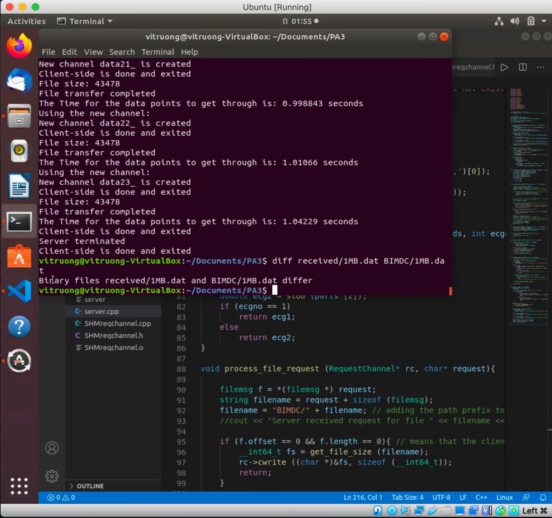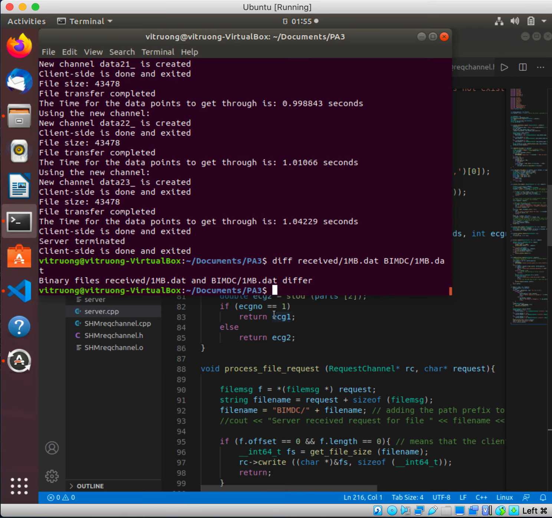So the binary file received, sorry, this file from receive and this file from IMDC differ. There should be one extra line, so they should be different because of that.